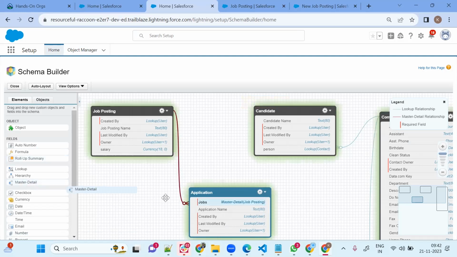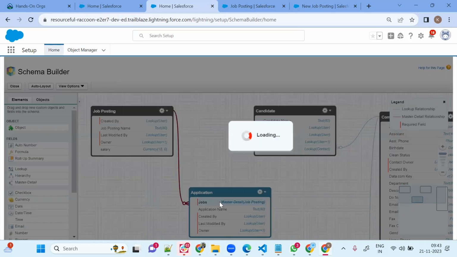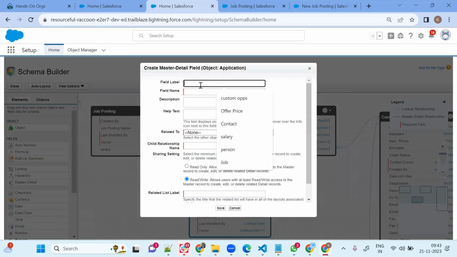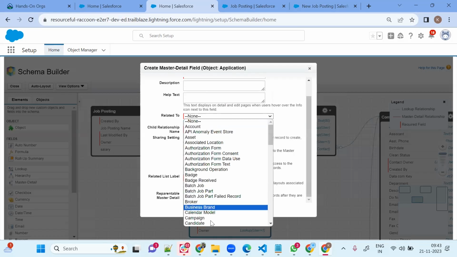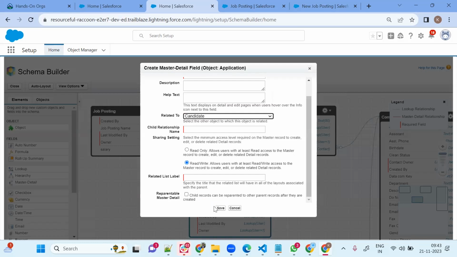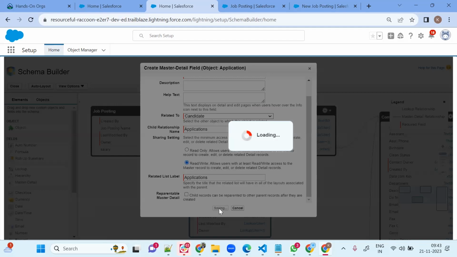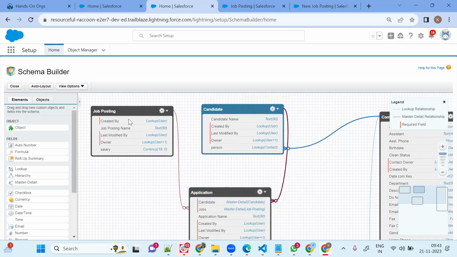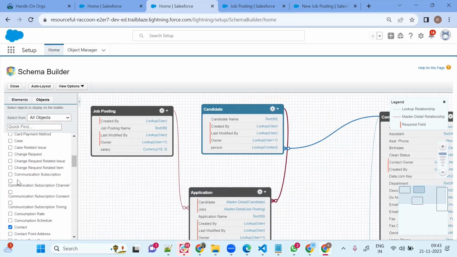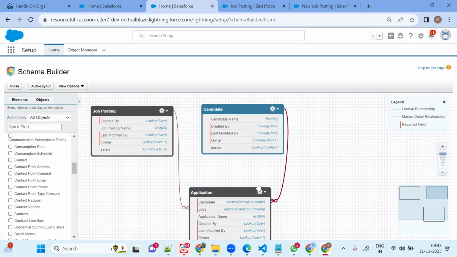Now again let me create another one. Now let me relate to candidate. Now this candidate and this job posting are two masters for this application.